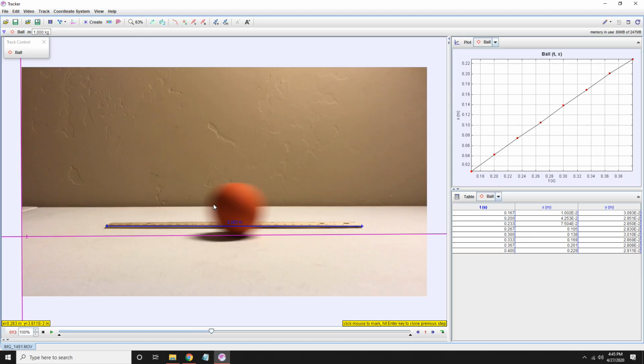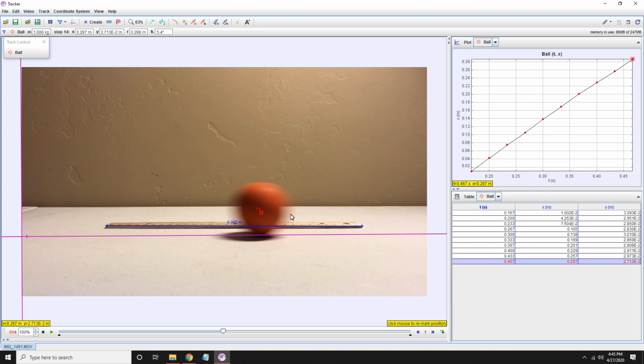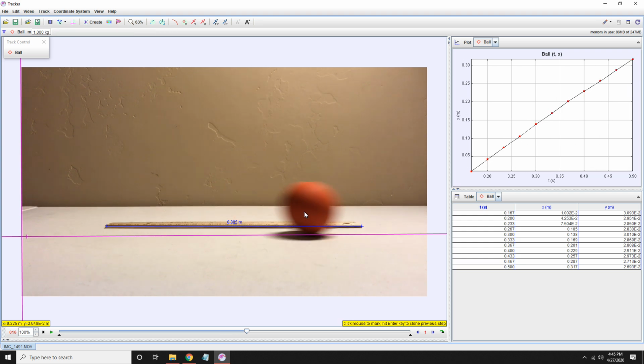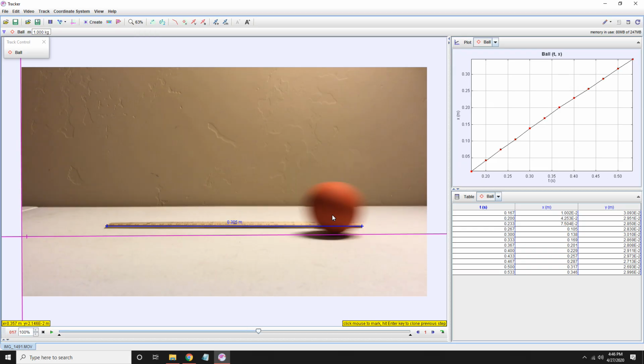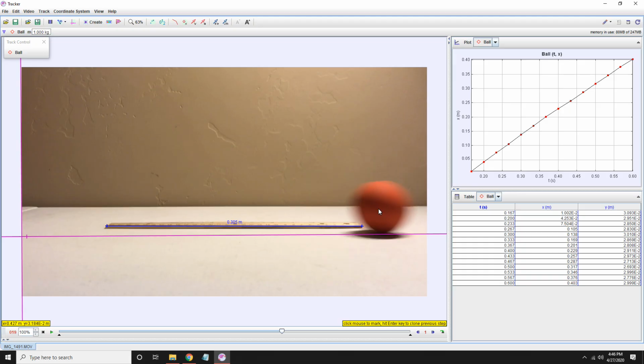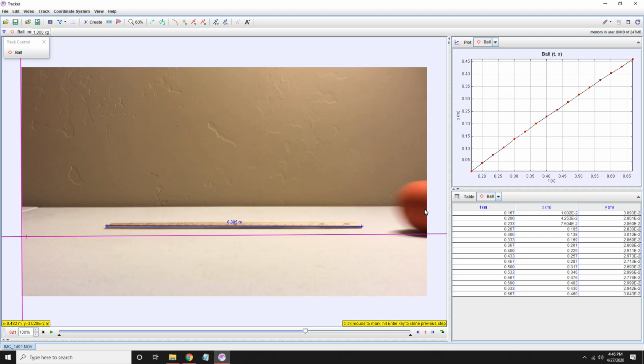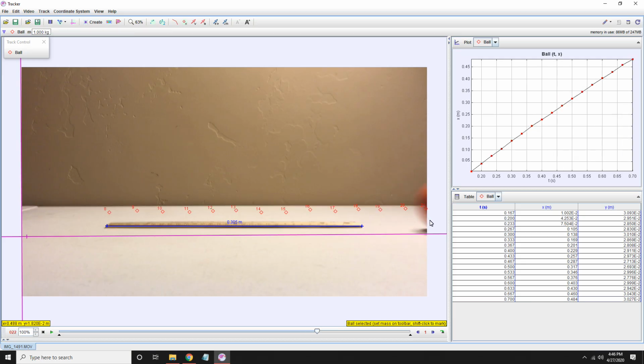As you can see, as it gets across here, it's kind of blurring in both directions. So it's got like a blur behind it and a blur in the middle. Usually what I like to do is just notice, you've got the solid edge here and the solid edge here, so just split the difference, and that gives you the center of your ball. Some objects it's a little harder to tell, but with a ball like this, it's pretty easy. And that, okay, there we go. So that's all it takes for tracking the positions.